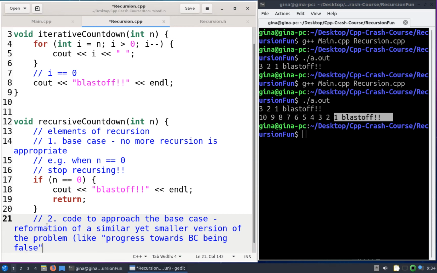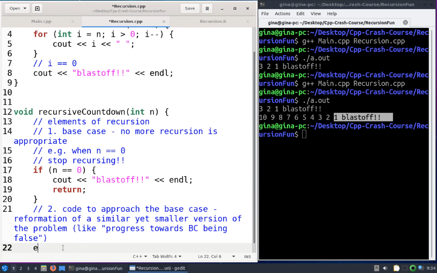So you have this progress towards your Boolean condition being false, right? So that's what the i minus minus is here, right? Eventually we want this Boolean condition to be false so that we stop looping. Because an algorithm that runs forever isn't an algorithm, right? It has to halt, it has to produce a result. All right, so that's what our code to approach the base case is doing. It's that progress towards this if statement eventually evaluating to true so that we stop recursing.